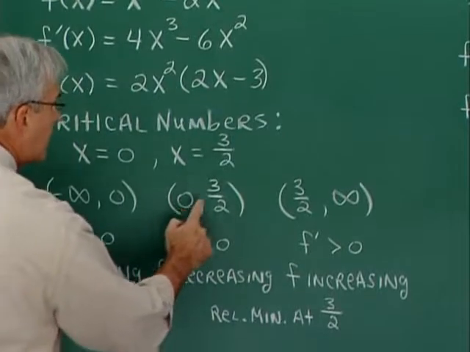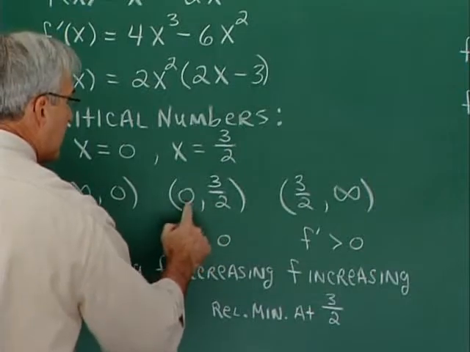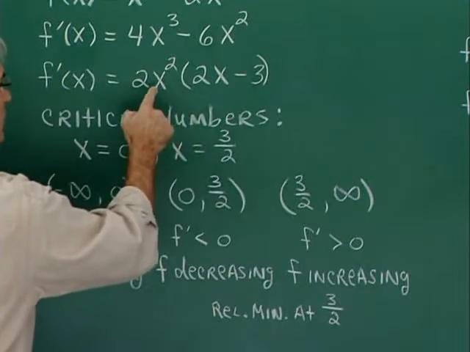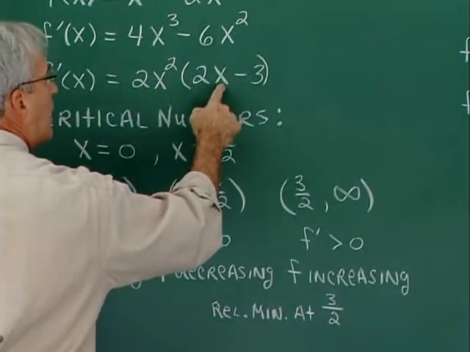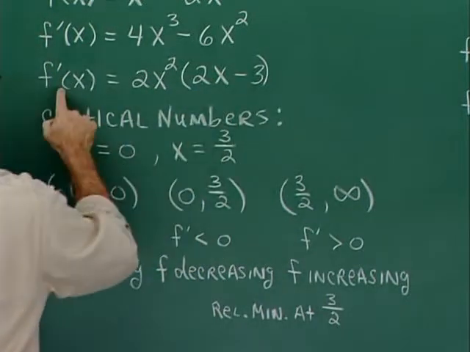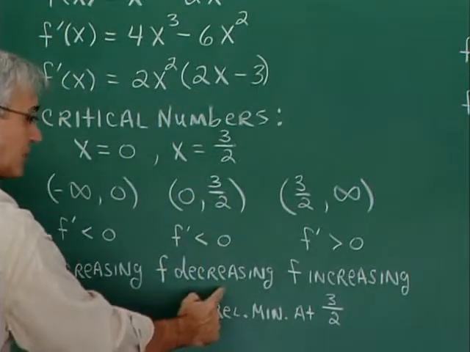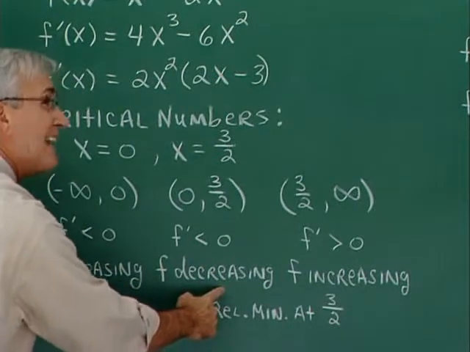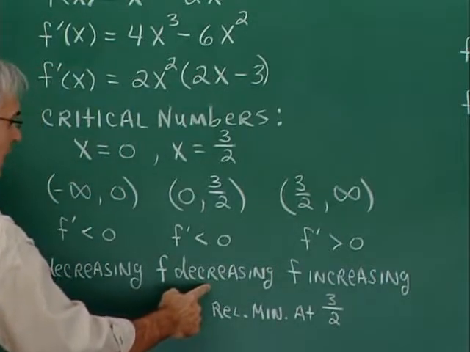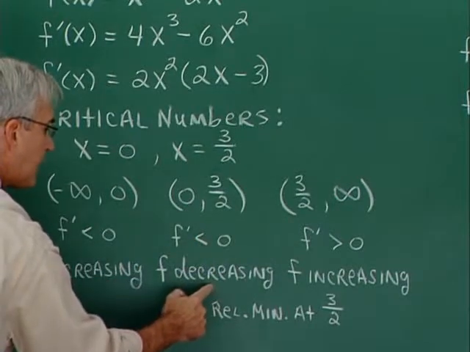In the interval from 0 to 3 over 2, we can take a test point like, let's say 1, within this interval and plug it into our derivative function. So putting a 1 in here, this becomes 2. 2 times 1, 2. This is negative. Negative times positive is negative. Wow! The derivative function is negative for values within this interval, and therefore the function is also decreasing along this interval. I don't want to say continually decreasing because it goes flat, you see, at this point 0. But it's decreasing again along this interval.